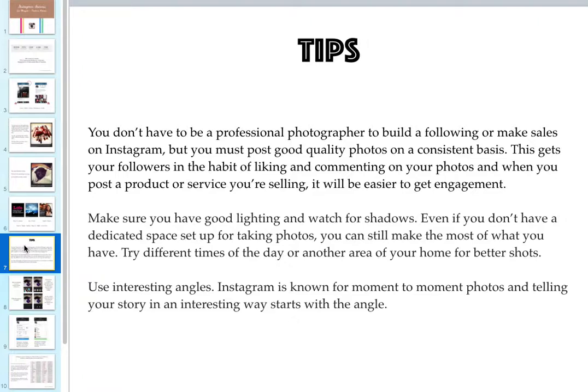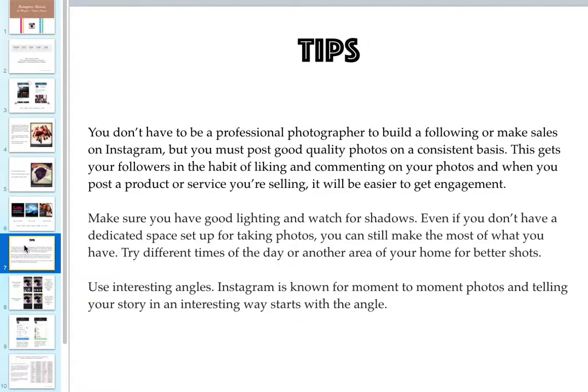But you don't have to be a professional photographer to build a following or make sales on Instagram. What you do have to do is post good quality photos on a consistent basis. That doesn't mean 10 crappy photos and one good one. Consistently posting good quality photos will get your followers in the habit of liking and commenting on your photos. And that way, when you post a product or a service that you're selling, it will be easier for you to get engagement.